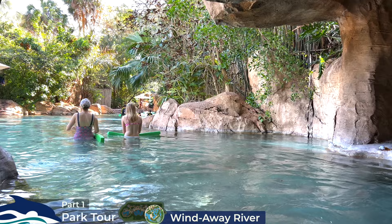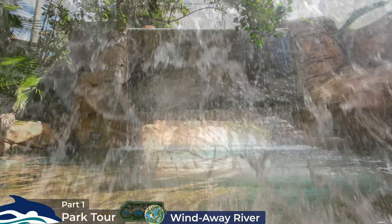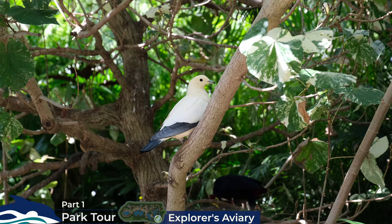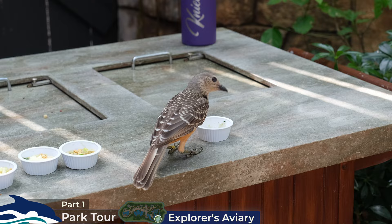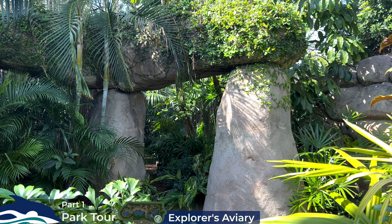As you exit the cave, you'll ride soothing currents through varied tropical landscapes inside dense rainforest and rocky terrain. Over on the southeastern section, there's a waterfall doorway that takes you into the Explorer's Aviary, underneath a mesh ceiling to keep the birds contained. You can exit the river here to explore over 250 species of colourful birds of all shapes and sizes that soar around you in beautiful gardens, and learn about the conservation work that goes on behind the scenes. You're welcome to pick up a feeding pot for the bird feeding — little tip, they're at their hungriest earlier in the day. Wildlife photographers will be pleased to hear there is also a dry entrance away from the river.